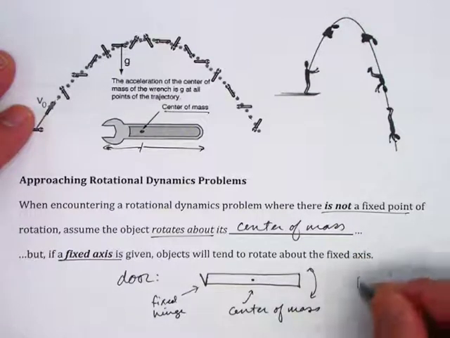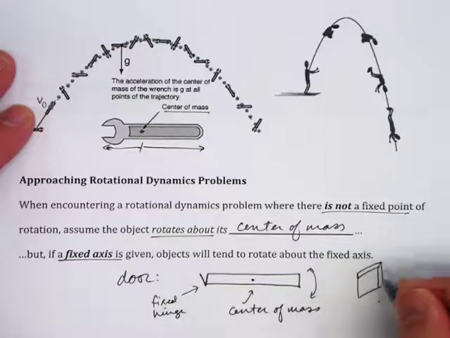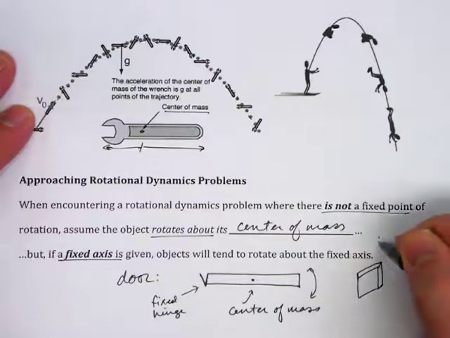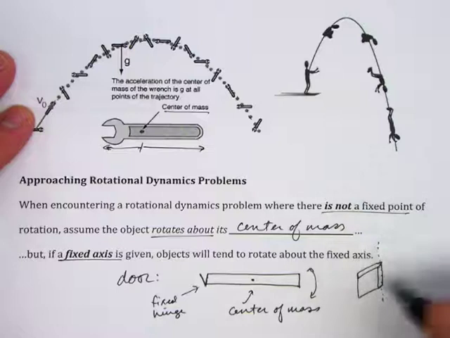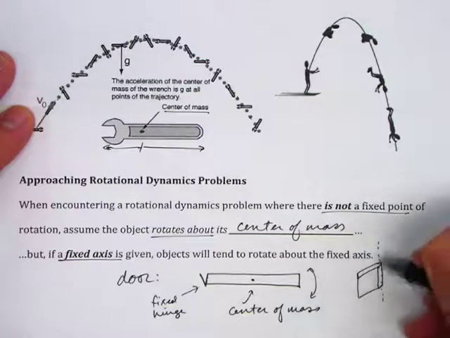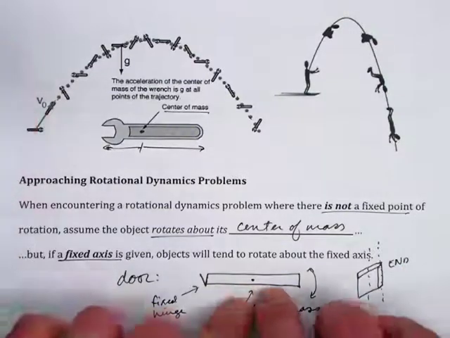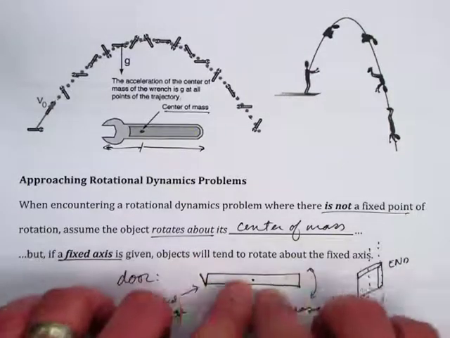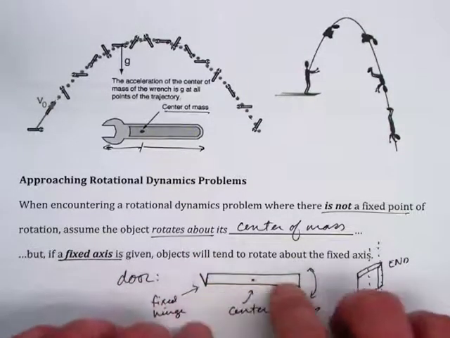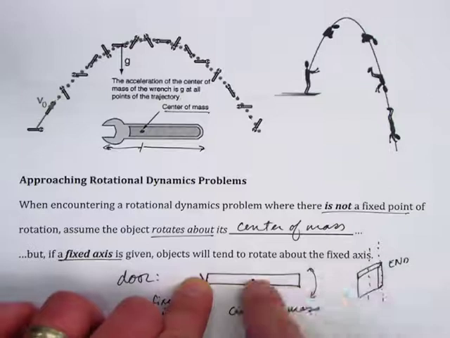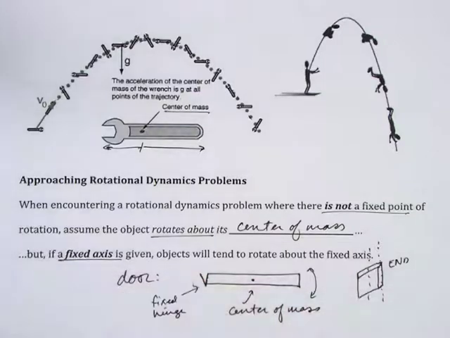And so we're forcing the door to rotate back and forth about this fixed axis. So we would treat this door as an object, like a rectangular prism that's rotating about one end, not rotating about its center. If you can imagine, a door would be a lot easier to rotate about its center because if you rotate it back and forth like this, there are lower R values for all the mass. When you rotate it about a hinge, you have this chunk that's way farther away, and so you're going to increase the moment of inertia of a door if you rotate about its end.